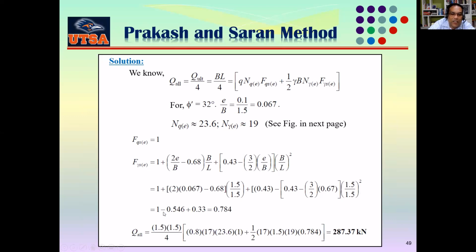So once you get this value, you just plug that value here and try to find out your Q_allowable. Okay, this is the area actually. This is the area, total area multiplied by the ultimate bearing capacity. So if you take Q_u multiplied by the area divided by your factor of safety, that's basically your overall loading capacity. Okay. Now let's move forward.